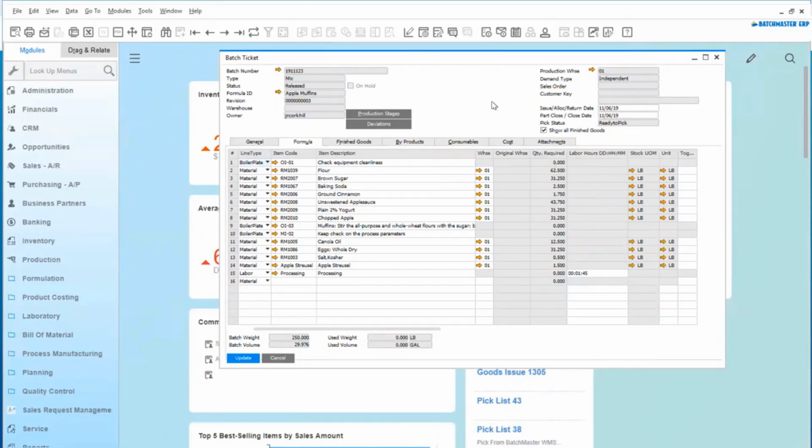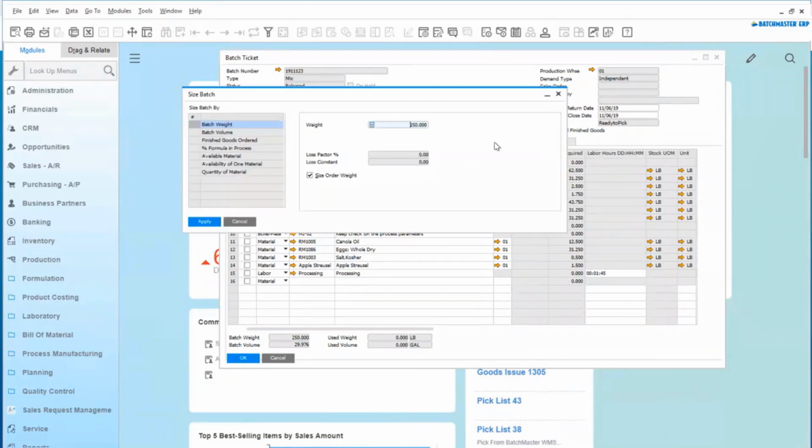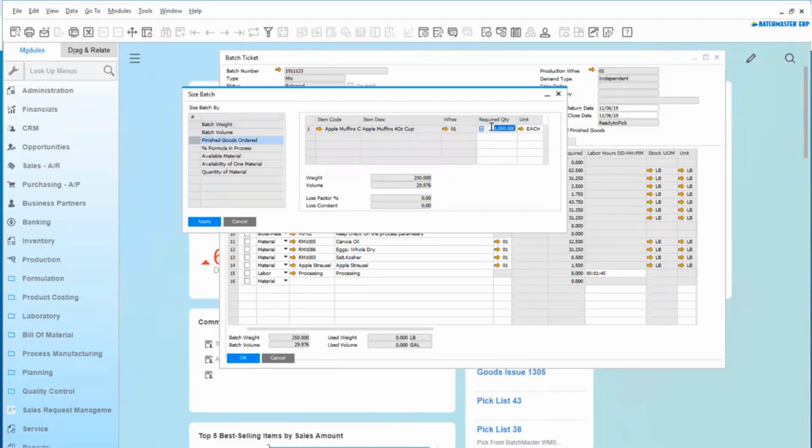The first thing you might choose to do at this stage is you might want to size the batch. Because all of the requirements come off of the formula / bill of materials, you can size it up or down based on a finished goods requirement. So if you wanted, instead of making 1,000 units, to make 2,000 units, and you just wanted the system to automatically adjust the raw material quantities, you can do that from here. Or you can size it down, because if you've got a material shortage on salt, right?